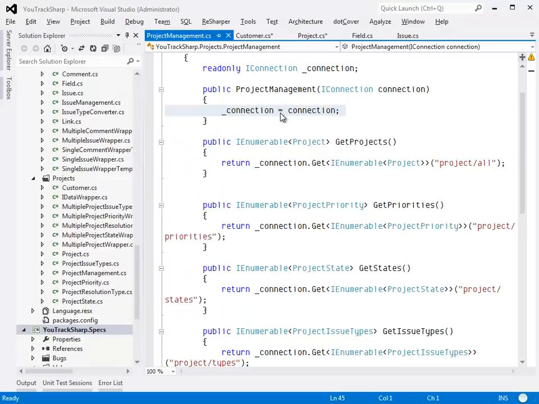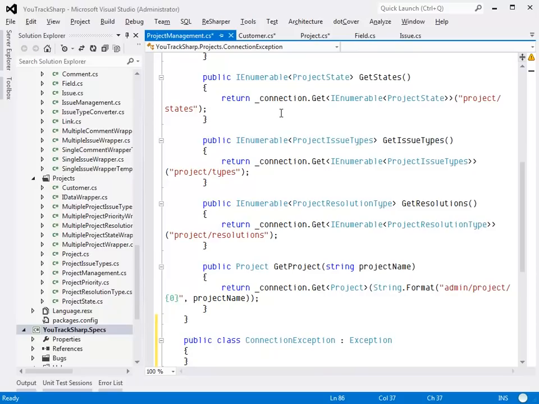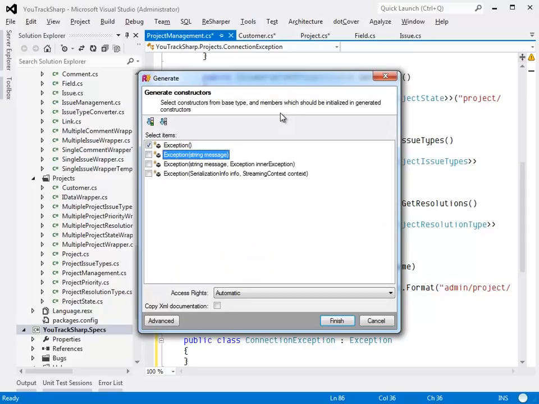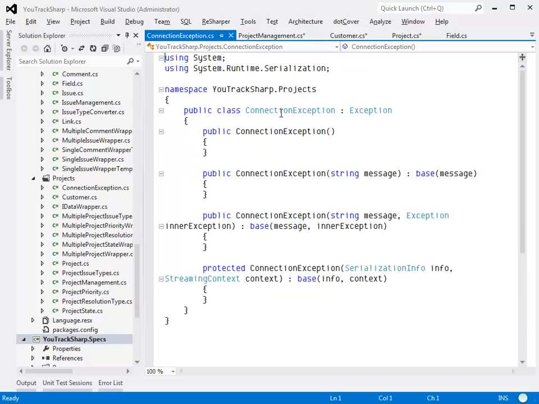Define a new exception, part of the interaction. Alt-Enter and have ReSharper create that for me. ReSharper automatically detects that this is an exception. I can now say Alt-Insert and create the constructors for this exception, being aware of the different types that are required. All of these help and assist in creating boilerplate and cumbersome code that we want to try and stay away from. And last but not least, move this into a file that matches its own type.